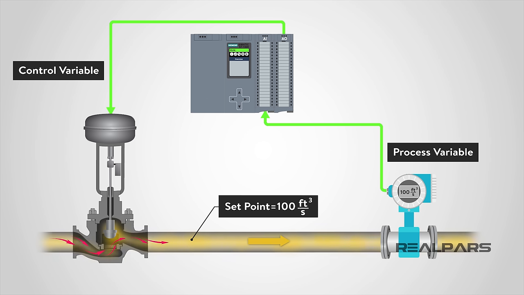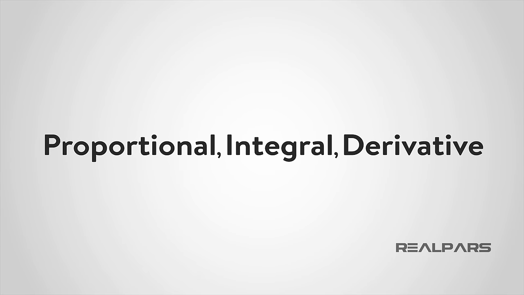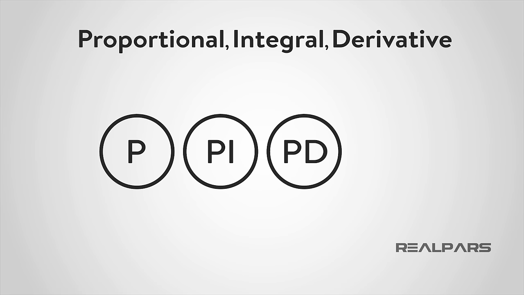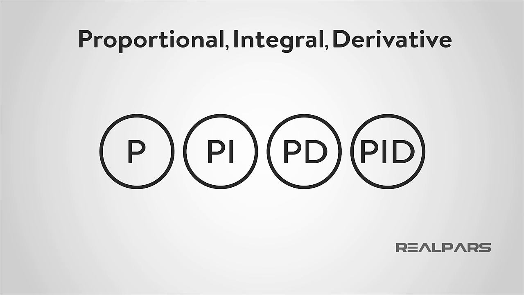In this example, we are going to use a PLC function block in order to control this process. Our PID block will be able to use the parameters we specify to determine the controller's reaction to our process. The PID term stands for proportional, integral, and derivative. These parameters can be used individually or collectively — meaning you can have just a proportional controller, a proportional and integral, a proportional and derivative, or of course, a proportional, integral, and derivative controller. Each of these parameters is enabled and adjusted individually, and each controller type would be used for specific purposes, each parameter having a specific impact on the way the controller functions.